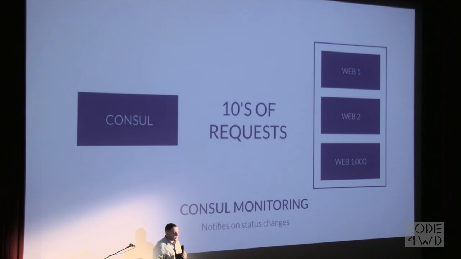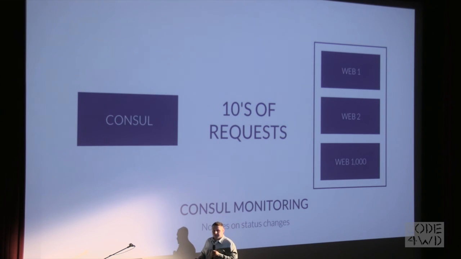So this does raise an interesting question, which is, if a node goes down, how does Consul know that it goes down? With something like Nagios or Sensu, if it doesn't get that TTL ping every 5 or 10 seconds, then it's going to say, oh, your node is down, I'll notify somebody. But in the case of Consul, there is no TTL ping. How can Consul possibly know that a node is down?